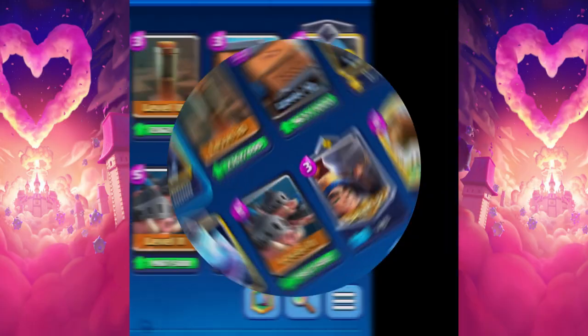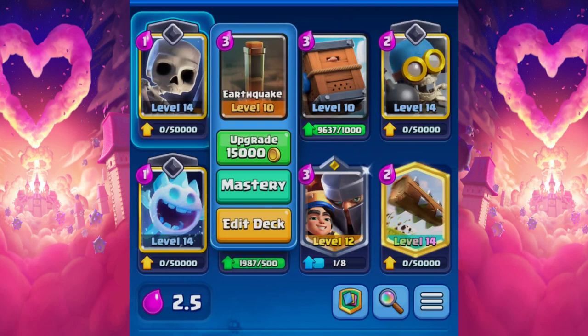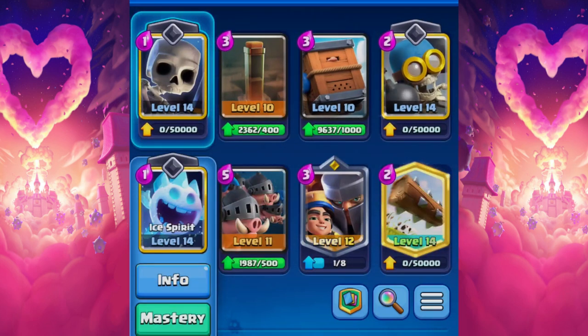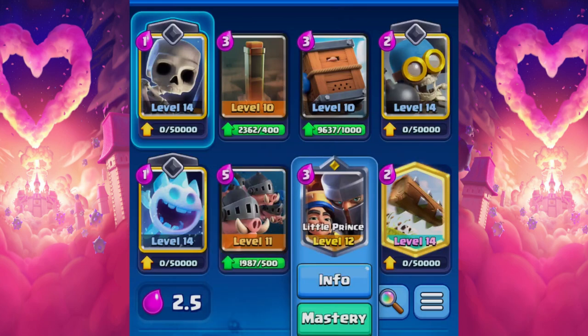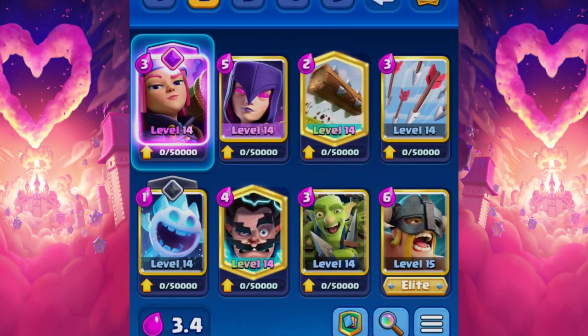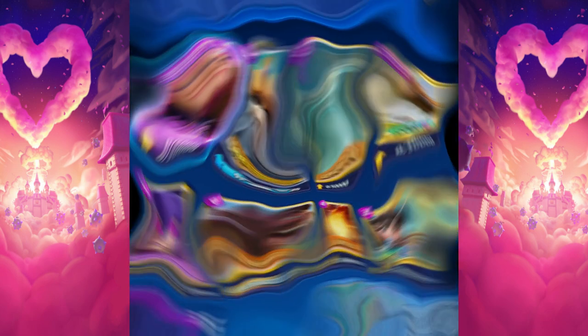Now look at the deck. Okay, we are using Skeletons, Earthquake, Royale Delivery, Bomber, Ice Spirit, Royal Hogs, Little Prince and Log. I don't have this in high levels because I use other decks, and it doesn't have to be in high level because it's for the challenge, and everything is level 11.